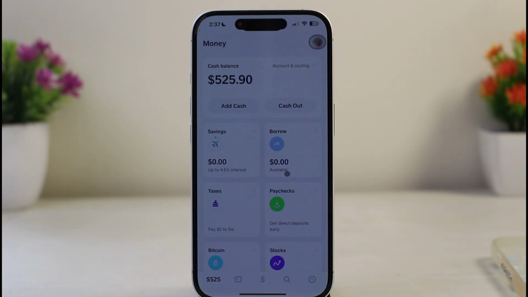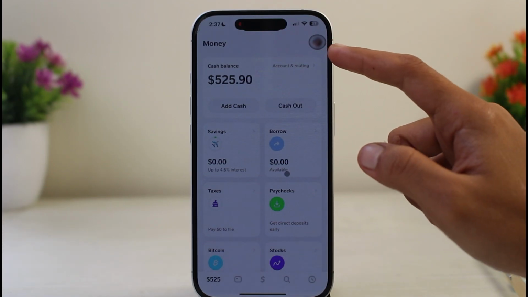Now let me tell you guys, I'll be using screenshots and official information from Cash to walk you through the process, since I can't access the Cash App or website in my region. Now tap the Activity tab on your home screen and then select the disputed transaction to see if an update or message is pending. Now the next thing you can do is contact in-app.